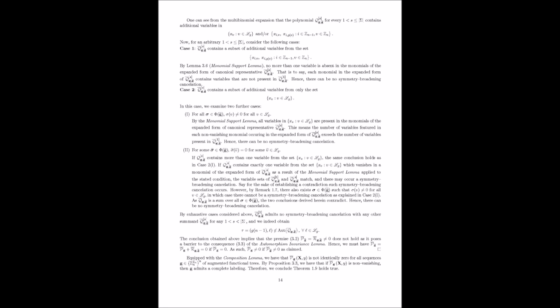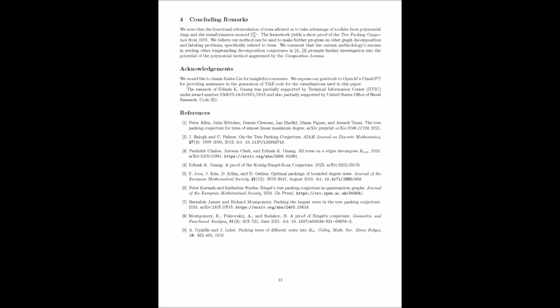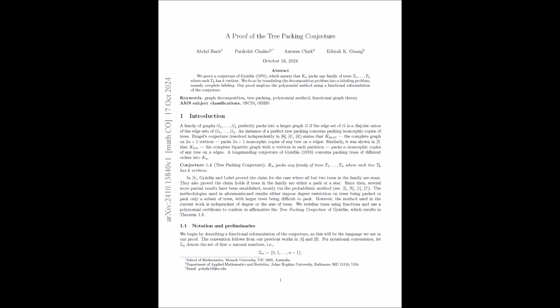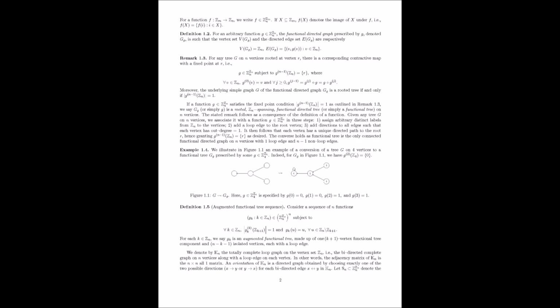You've got it. It's this incredible invariance property that forms the bedrock of the proof. It allows us to move seamlessly between those simpler star formations and the more complex trees we're trying to pack, knowing that our labeling will hold up every step of the way. Okay, that makes sense. We can break down our complex trees into stars, solve for those, and then, thanks to this automorphism invariance, we can piece everything back together, knowing that our labeling is still solid. Exactly. It's like having a mathematical safety net.